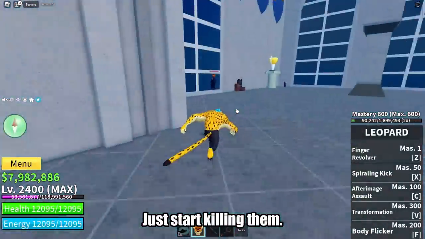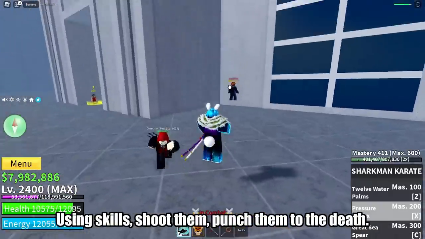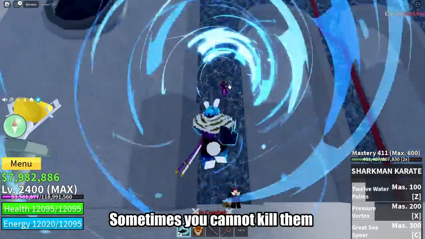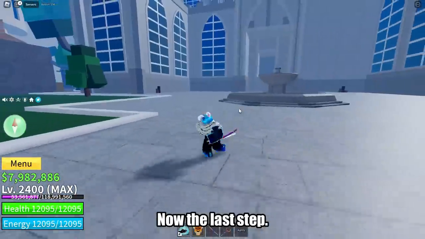Just start killing them. You can kill them with any method you guys want. Using skill. Shoot them. Punch them to the death. Have it your way. Sometimes you cannot kill them because someone else already killed them, and they are on PvP cooldown. Now the last step.